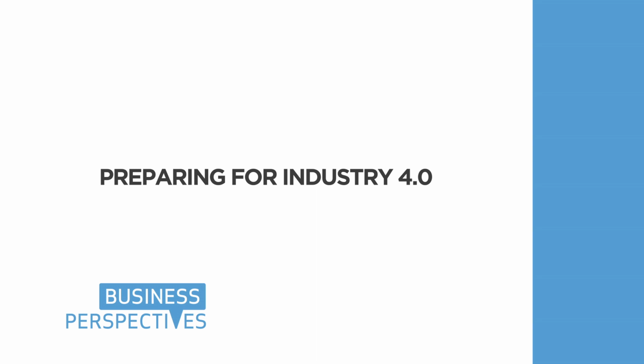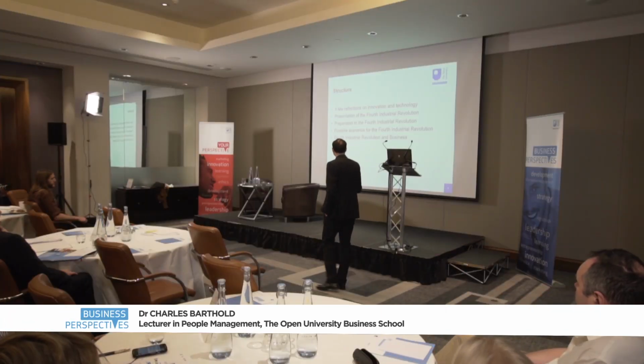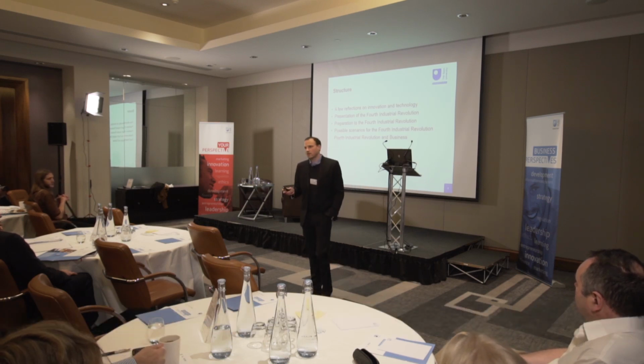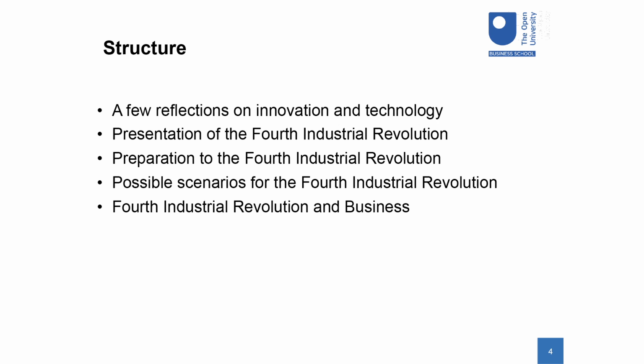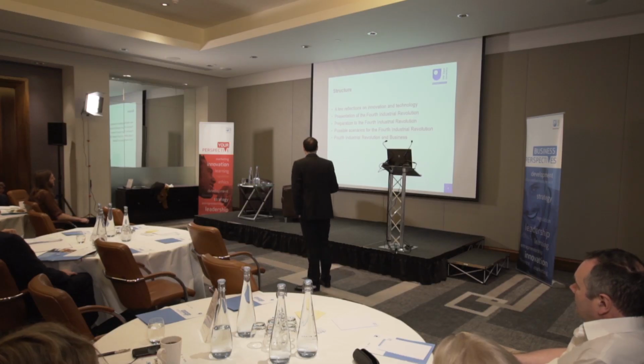Let me say, this is what I intend to do in this short presentation: say a few things about innovation and technology, really try to define, even though it's a bit difficult, what the fourth industrial revolution is, then think about possible scenarios for the fourth industrial revolution, including, you will see, utopia, dystopia, and other ones as well. And then I will end with a few remarks on the fourth industrial revolution and business.